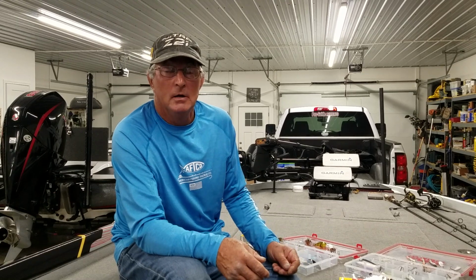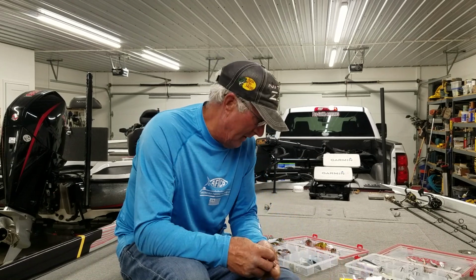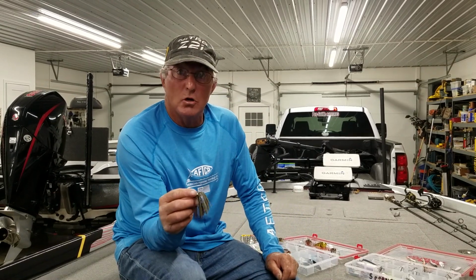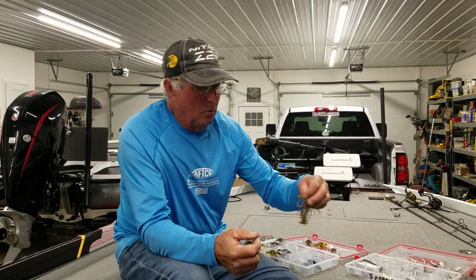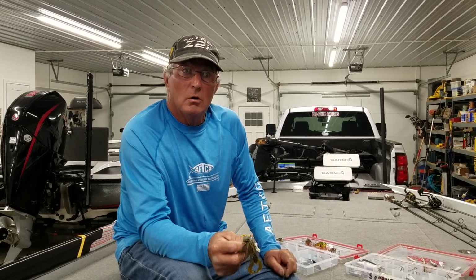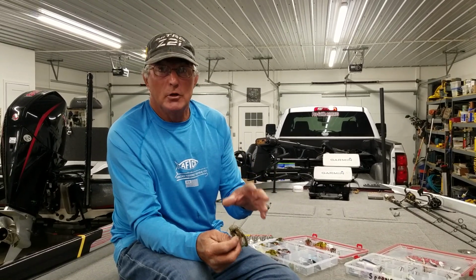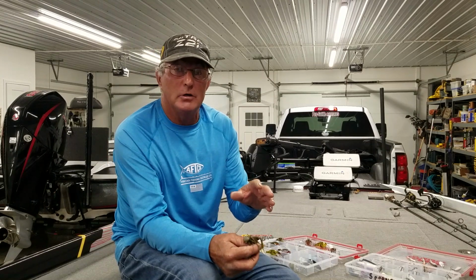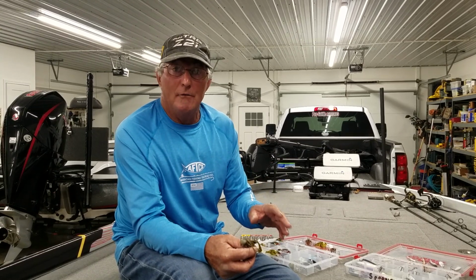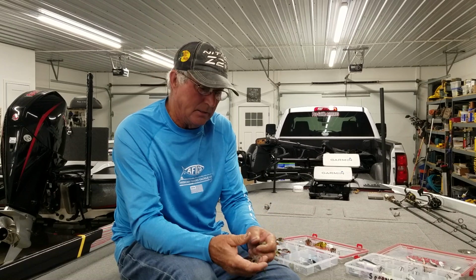But if you go to a jig, I would use a finesse style jig. I'm throwing a 5th Fish Lures Ultimate Finesse Jig, in a lot of crawdad colors, and one of my favorite colors is Magic Craw, and I'll usually tip that with a Strike King Baby Rage Craw or Big Bite College Junior. It depends what I use for the trailer as far as how the fish are biting. If I feel the fish are biting the bait suspended, I'm going to use something with a lot of leg action. If I feel that the fish are on the bottom and I've got to work it real methodically, I like a smaller profile bait. That's why I like the finesse jig.